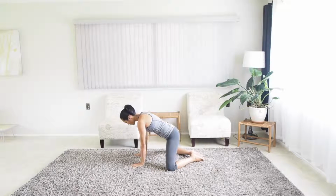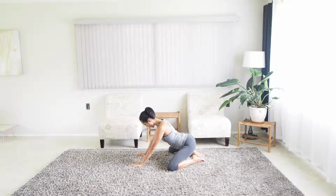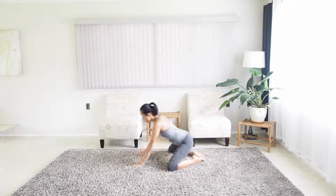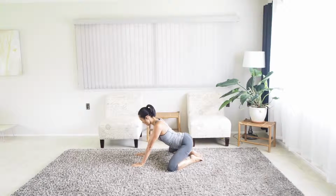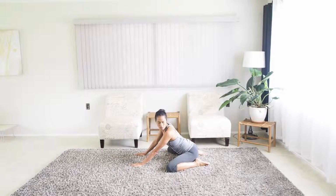And by doing this, we're gonna rotate our hips up and really try to sit back into it while our hips are rotated up and back. You should feel it right here in your hips. If you need to place a pillow or a yoga block under your glutes, feel free to do so. You might not make it all the way back, but if you can make it all the way back, feel free to sit down on the ground if you can. If not, you can stay up on your heels.